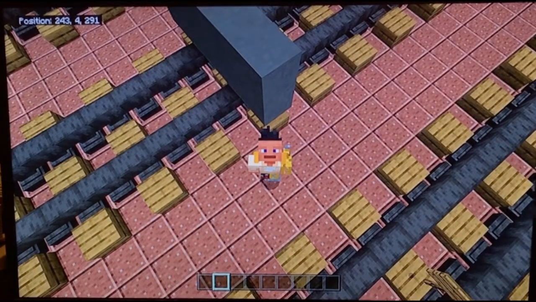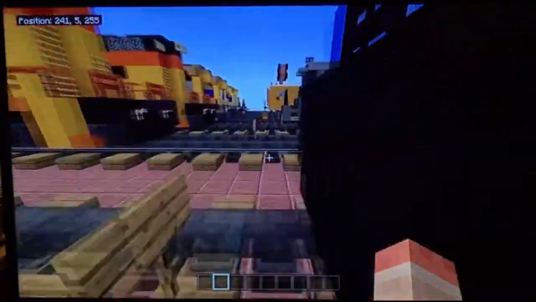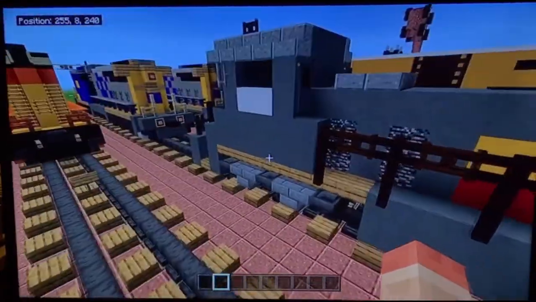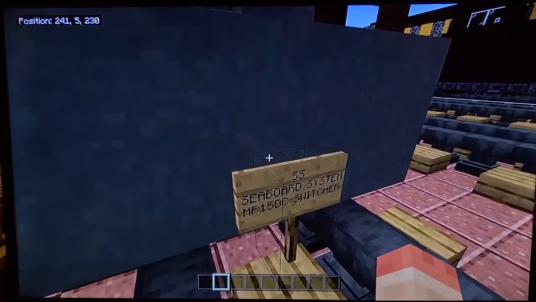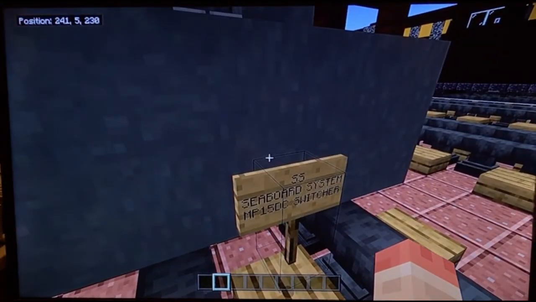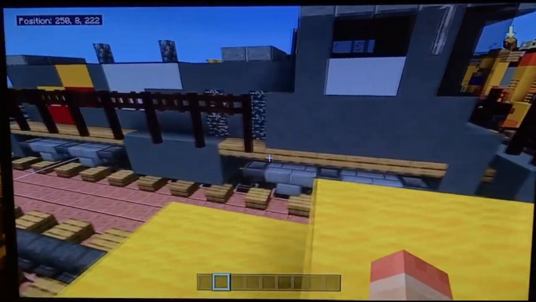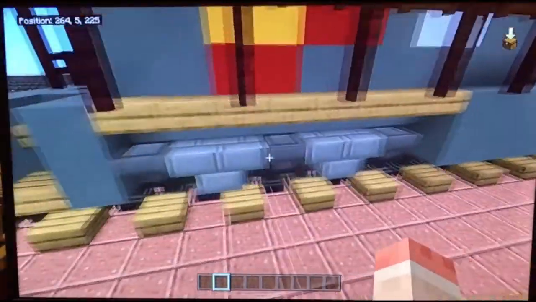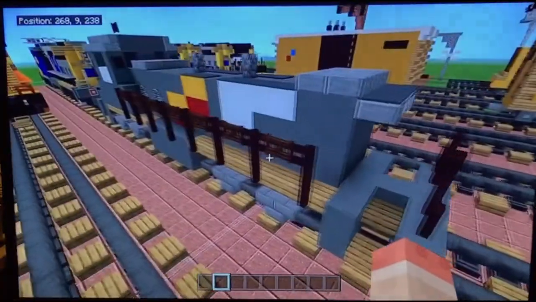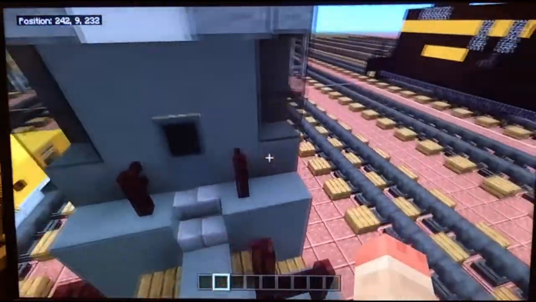Today we are back in Minecraft, and we are building a Seaboard System MP15DC switcher. As you can see by this sign, Seaboard System MP15DC switcher. So, this is basically a vehicle. A train. It's a vehicle, obviously. But it switches cars and stuff, so locomotives don't have to do it.